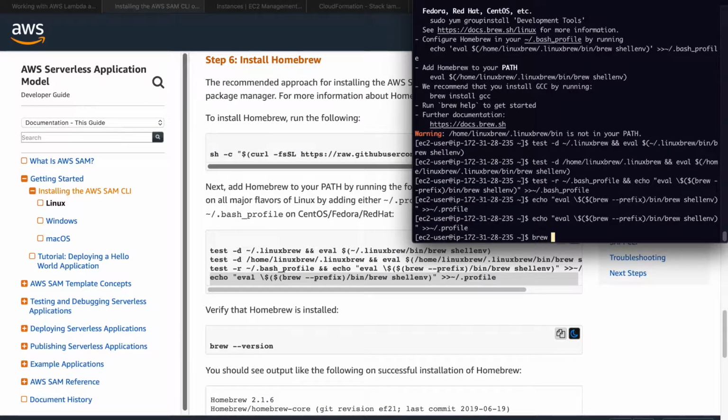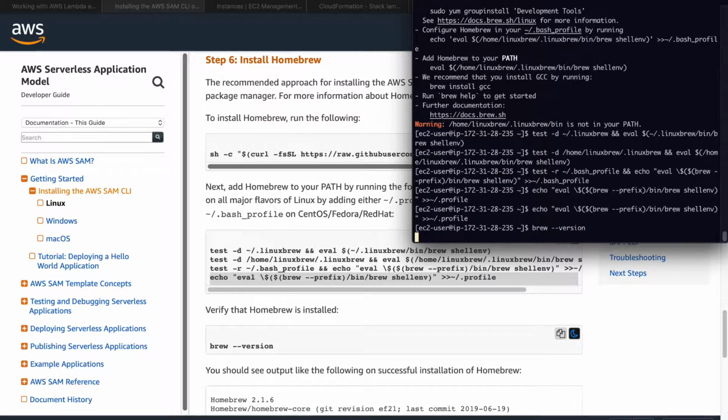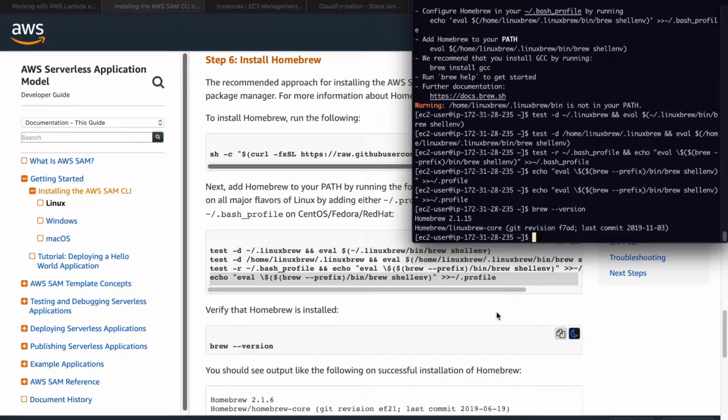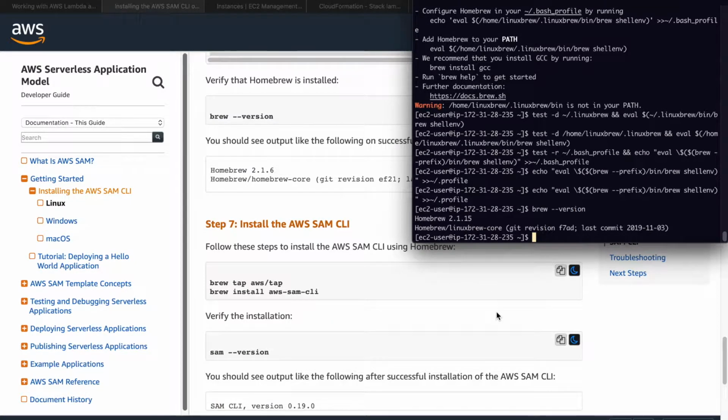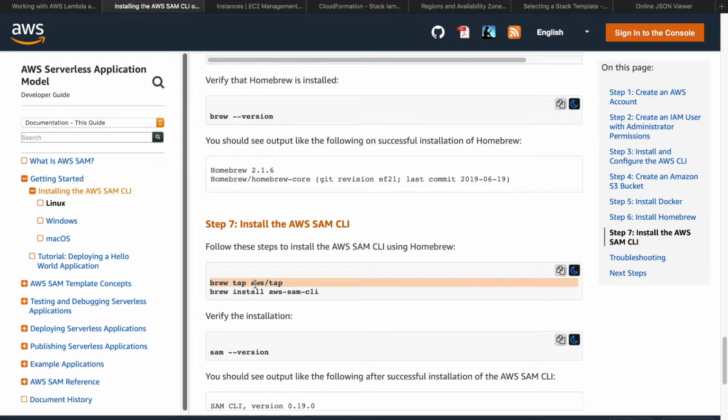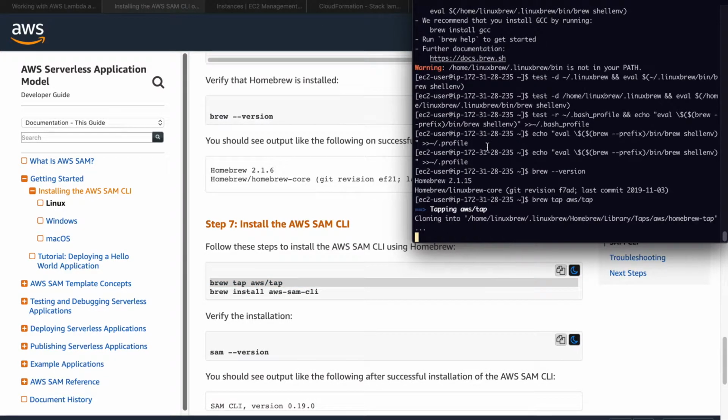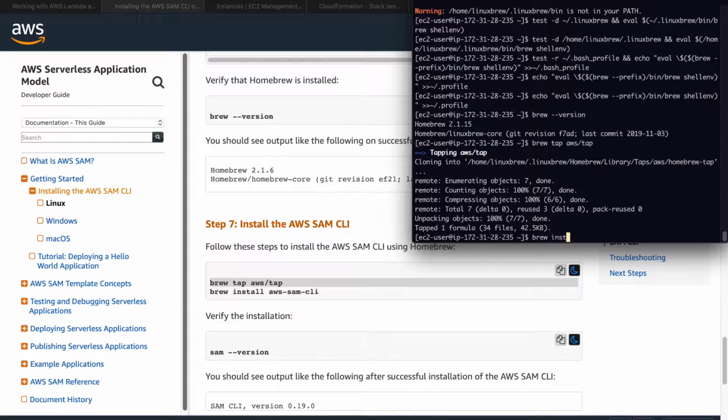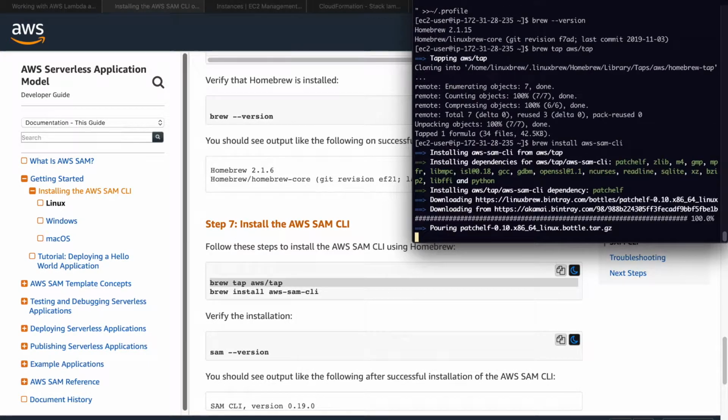And we're going to check for successful installation. Now with Homebrew installed, we can install the SAM CLI. This might take a bit.